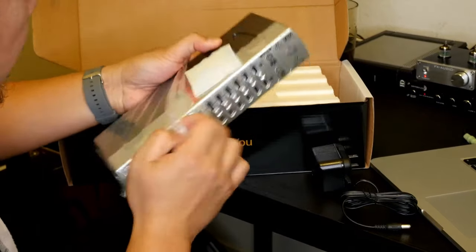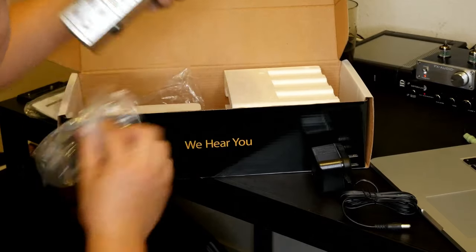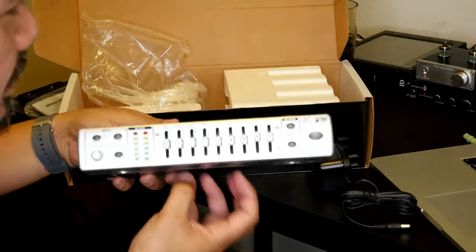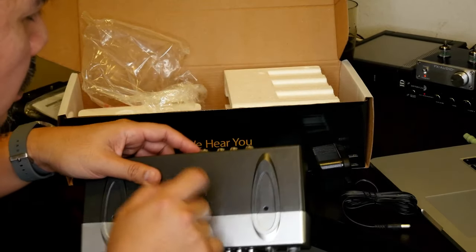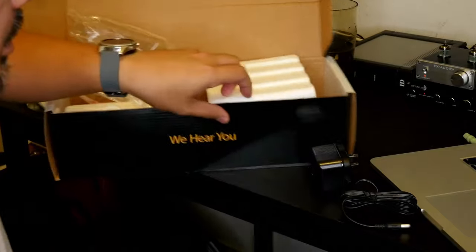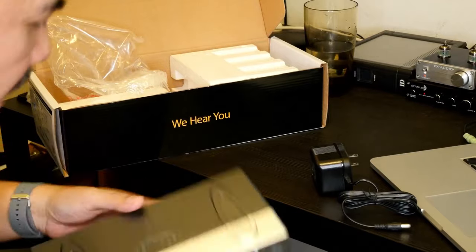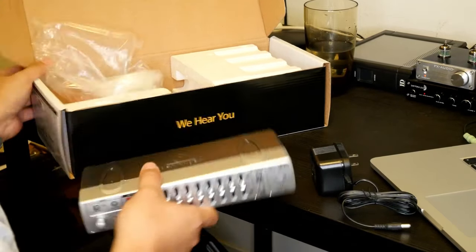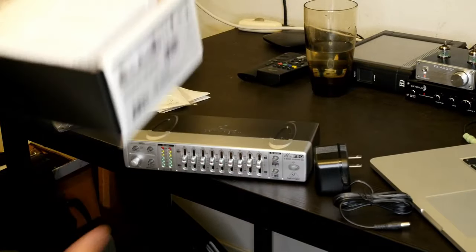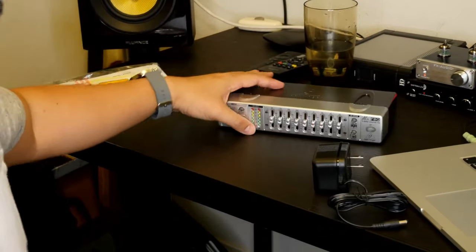There it is. All right, so this looks a little bit bigger than I expected from the pictures, which is not necessarily bad, but man, is this thing plastic. Let me hear how that's metal. That's plastic. Super light. All right, it's okay. This is $99, I think. Is it 99? No, $69, something like that. Let's see how it looks over here.